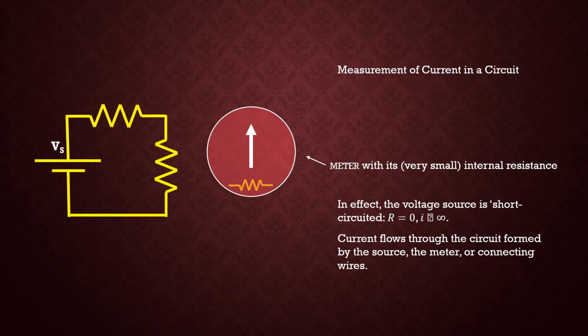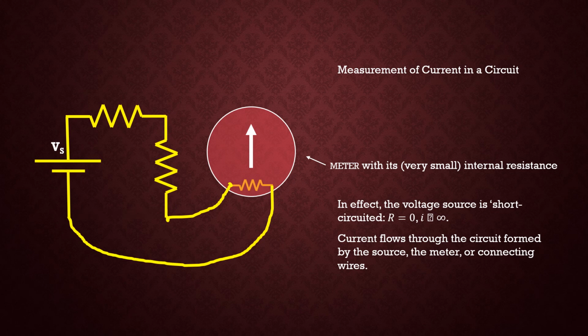If you want to measure the current flowing through a circuit, as indicated on the left, you insert the meter in series with the devices. So I would make this connection. And in this way, the small internal resistance of the meter contributes negligibly to the total circuit resistance. And this would enable me to determine the circuit current, the total current going through the circuit.